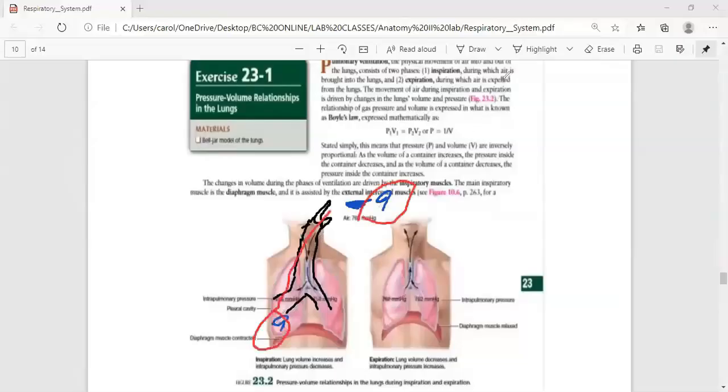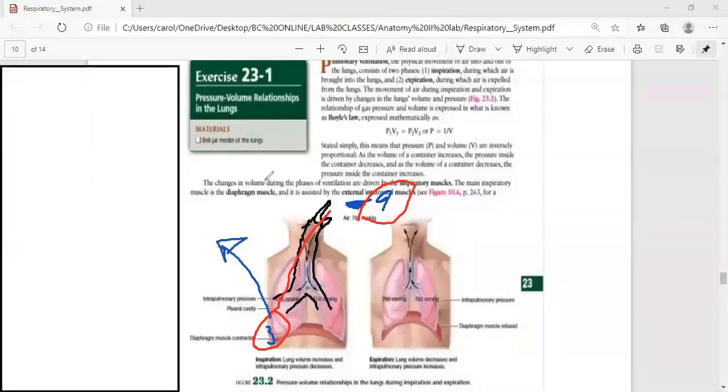How come, therefore, the air goes in and out? Because the pressure right here in your lung is going to be, let's say, 3. How come this pressure drops to 3? Well, there are two options. Either you take the air from there, which there's no way for you to do, or the other way to do that is that you increase the volume of your lungs. So what happens in our lungs is we cannot remove the air from there, but what we can do is make our lungs larger.